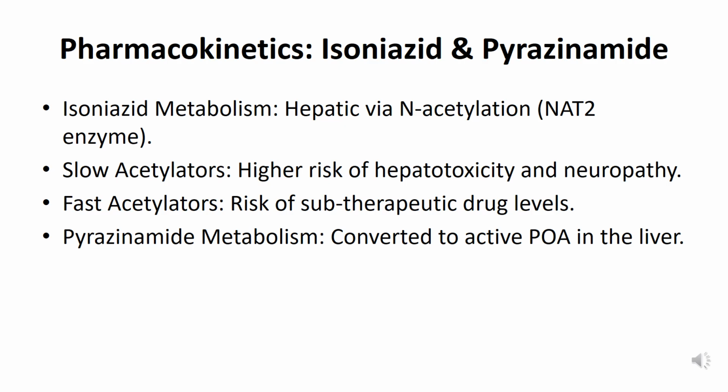Now let's turn to pyrazinamide. Like isoniazid, pyrazinamide is extensively processed by the liver. After administration, it undergoes metabolic conversion to pyrazinoic acid, commonly abbreviated as POA. This metabolite is the active form responsible for the drug's antibacterial effects. Pyrazinoic acid plays a critical role in disrupting bacterial metabolism and membrane function. It is particularly effective against tuberculosis organisms residing in acidic environments. These include inflammatory lesions and intracellular compartments where bacteria often persist.